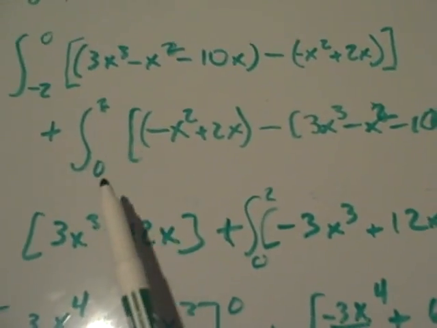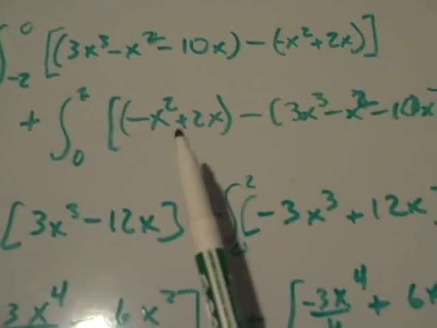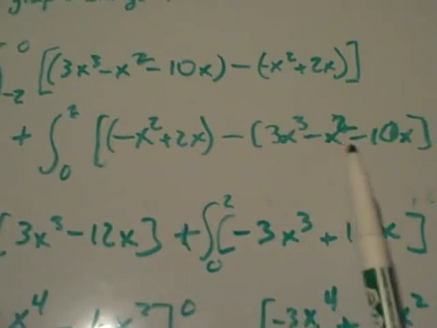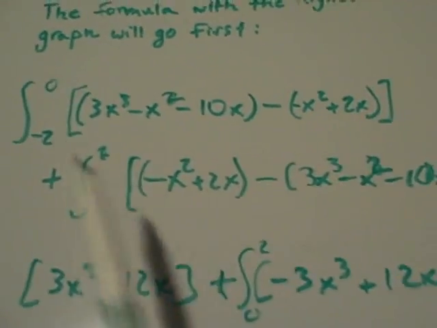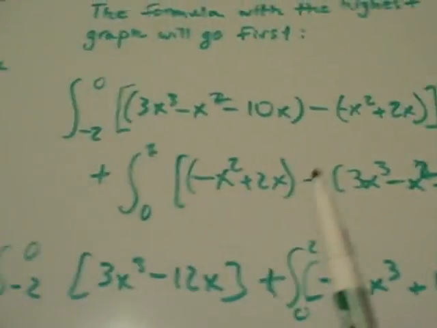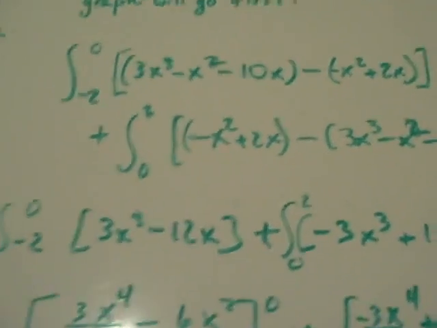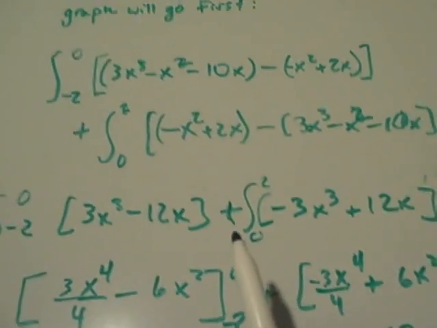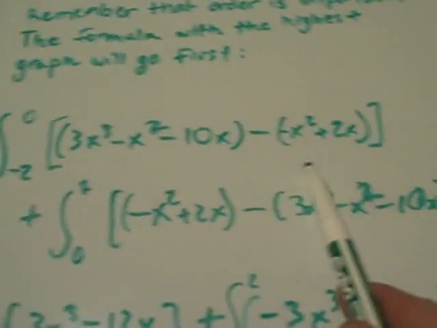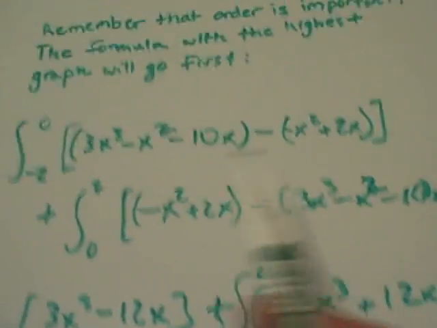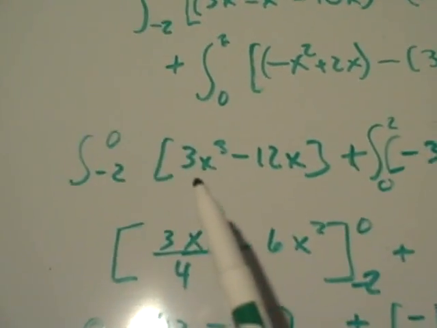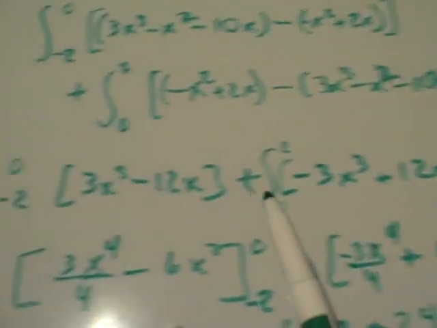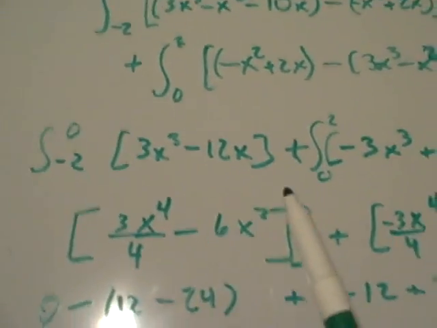So you have from 0 to 2, or from 2 to 0, just like the graph showed, and you're going to have the same thing. And keep in mind, this is one equation. I just didn't have enough room to write it all out on one line. So you keep going, and you're just going to simplify it, and now I have enough room to put it on one line, because you can basically take this and subtract it from that. So you got this, and it's still not integrated yet. This is not the integral.